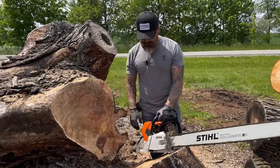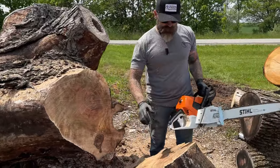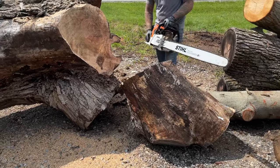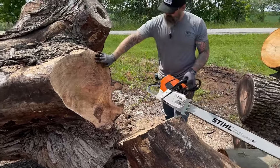Now that this top part is gone, we're actually not going to throw this away. We're actually going to throw it on the little mill and get some cuts off of that, because those are pretty cool. But so we got this one.